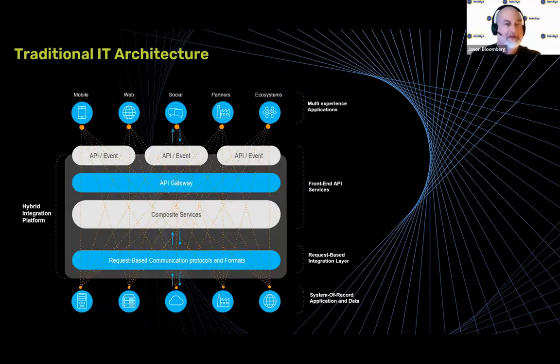So it says on the top, traditional IT architecture, and that word traditional, I mean, it's a bit of a moving target, right? Because this is still a modern architecture approach. It says on the left, hybrid integration platform, a Gartner term. And what Gartner is referring to there, in part, is the combination of both on-premises and cloud technologies. So this could very well be iPaaS as well as on-premises technology or some combination, but it's also a reflection that the systems of record are heterogeneous, right? So they could be different kinds of systems of record. They could be on premises or in the cloud as well.